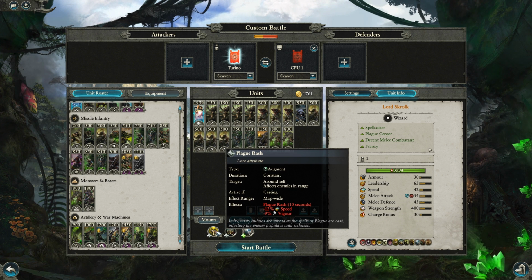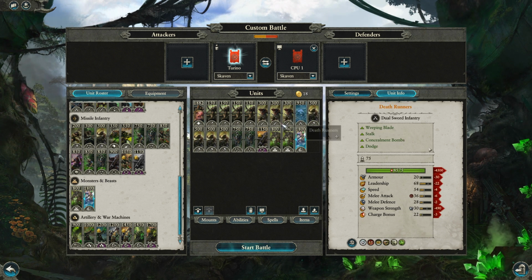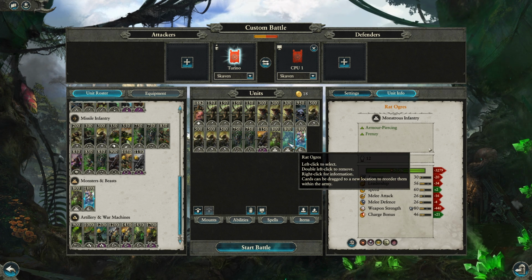Plague Rash, lowering speed and vigor. I mean, vigor is not bad, but we can probably cut that. And then get the Hell Pit. I think a build like this could be really good. It's something I've been theory crafting with. Might have a little bit of trouble against Scurvy Dogs, but you have Rat Ogres, you have Gutter Runners, you should be able to fend off Scurvy Dogs and Fellbats.